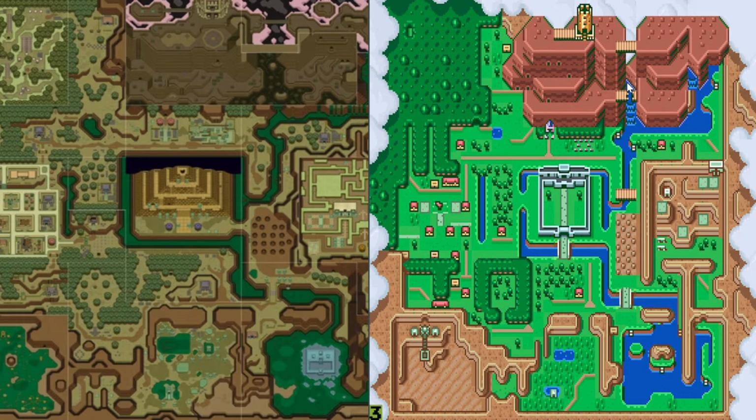It's a great way to do puzzles, and Link to the Past had some of the best early puzzles of any game out there. So this is the fourth dimension, adding that fourth element where maybe it's a 2D game, and yet you can travel forward and backwards through multiple dimensions, and something you change in one affects the other, and you have to figure out how to use that to your character's advantage. Very fun way of building a game, and I'd encourage you to grab Link to the Past or the Stranger Things game, because it's a lot of fun doing that.